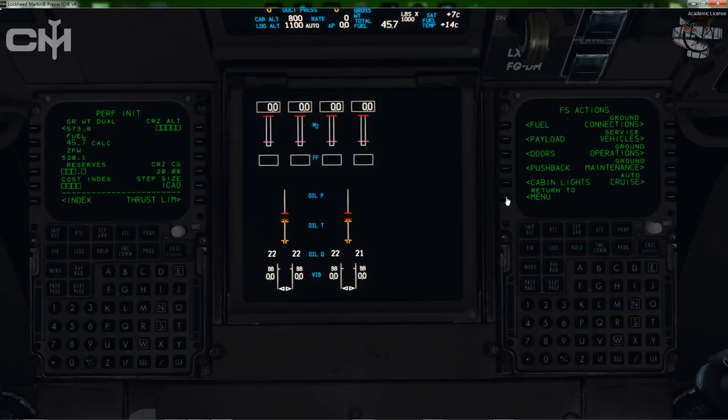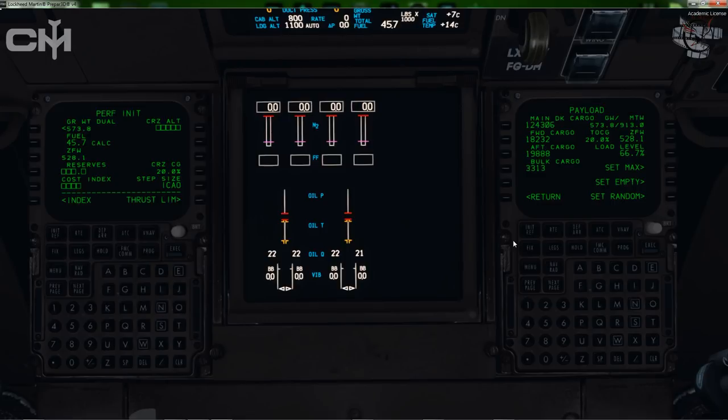And we can also do our cargo really quick. So take a look. Hold on. Excuse me. Got a cough for you there. Let's see. So cargo, what did they say? Put your zero. Somebody told me this yesterday. So instead of trying to guess which cargo goes where, take my zero fuel weight off of my flight plan. So my flight plan shows what my zero fuel weight should be for the flight plan, which is 521,111. If I take that 521,111 and I put that in here, it's going to adjust all the cargo for me and even it out.